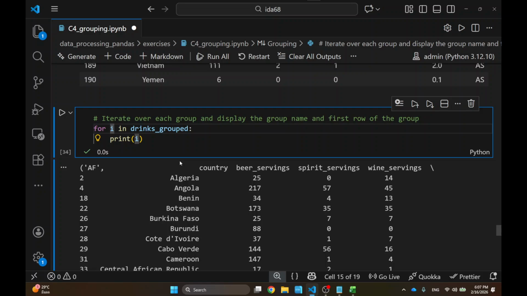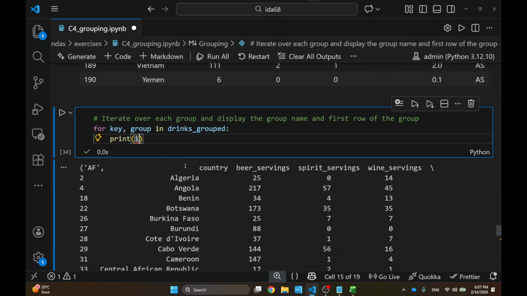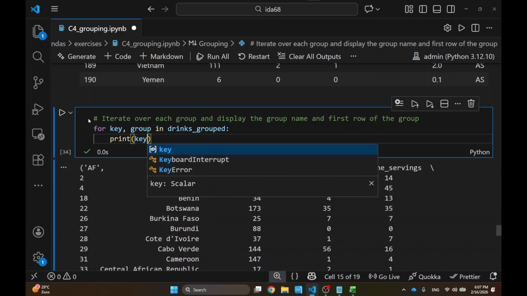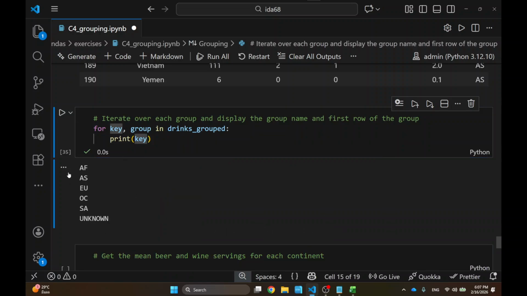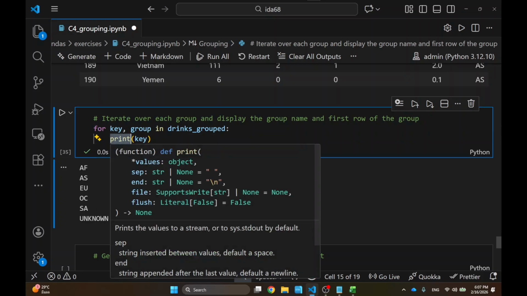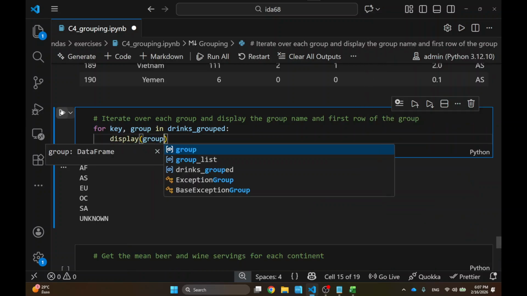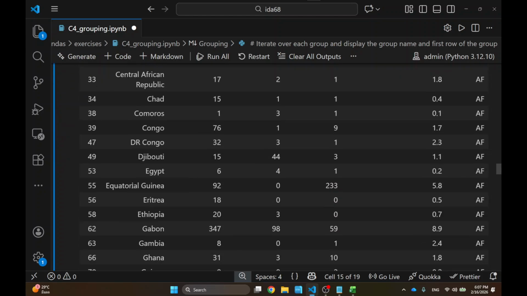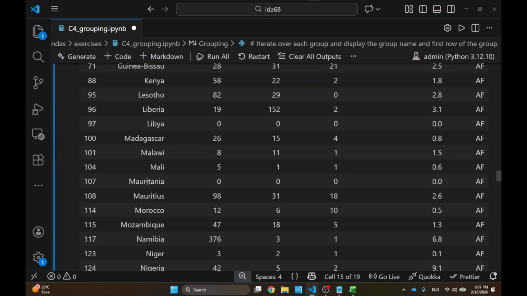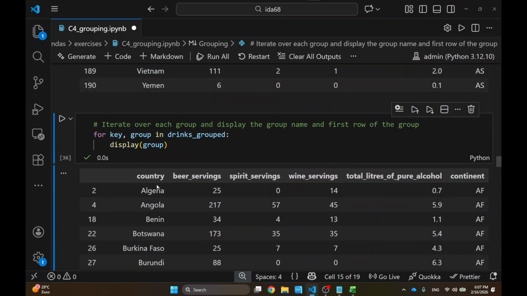So the way to do it is to separate them out: key, which is the name, and then the group. If I just print the key, you'll see it's just the name of the sheets. If I want to see the group itself, I can display the group, and you can see the data. That's a bit too much, so let me use dot head.